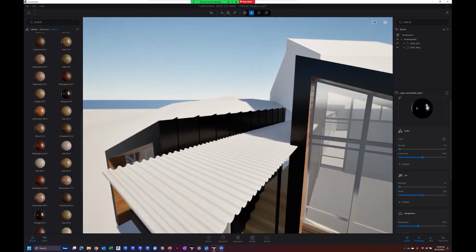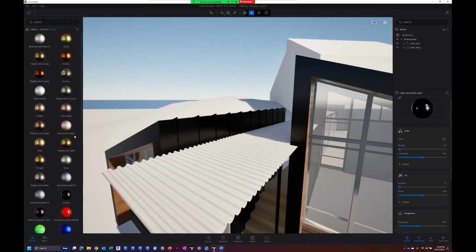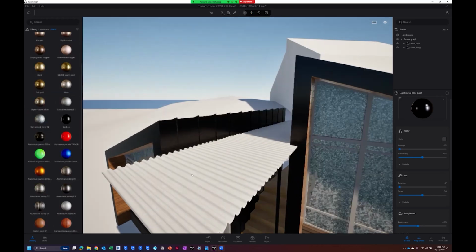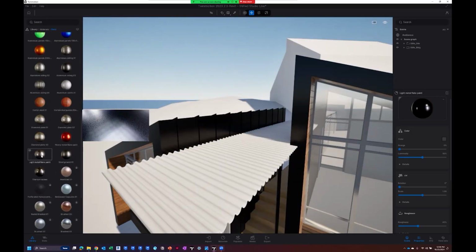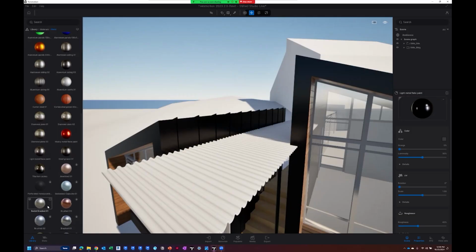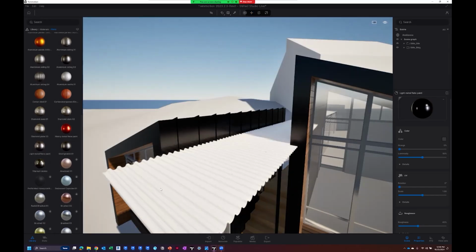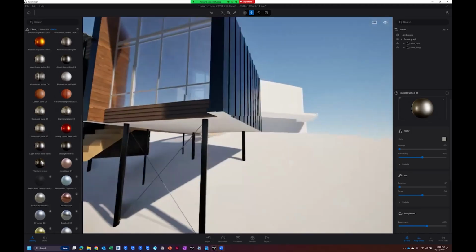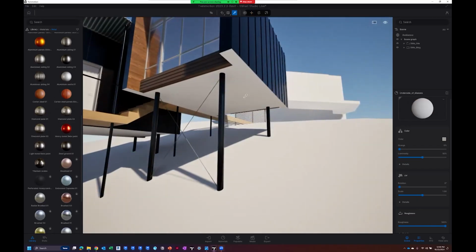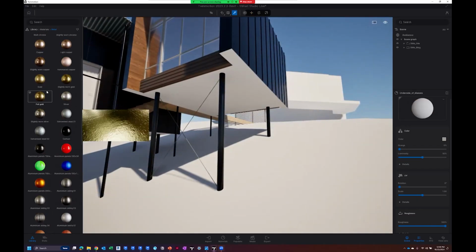So I'm just going to go with black. Everything's going to be black right there, whatever. Let's go with a metal, and I'll do a nice galvanized steel here. That's not a nice one. How about this? Sure. And so you can see I'm actually downloading this material. Remember, there's endless materials. You could literally sit here all day long applying materials to these objects. So that's pretty good. What was this supposed to be under here? Let's see. This is underside of mat. All right, we'll give that, maybe we'll do a plywood just for fun.